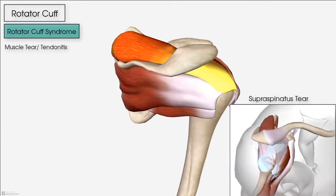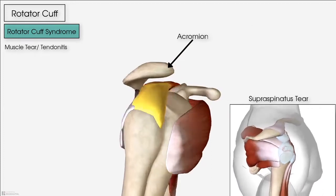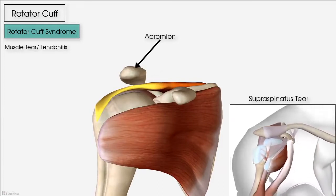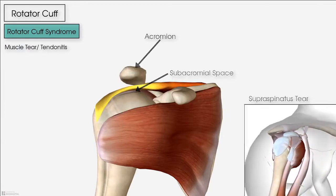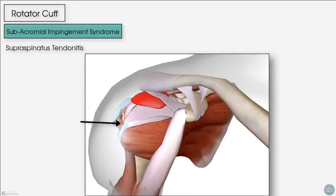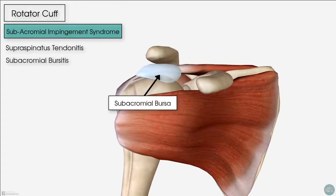The supraspinatus is more prone to injury because it travels underneath this acromion process. Now, when the arm is lifted up, it rubs up against the bottom of this process. As you get older, this creates tendonitis, inflammation, and it starts to wear and rub on that tendon. Supraspinatus tendonitis happens along this area right here, and it also affects the bursa. There are many bursas around your joints, hip and shoulder, and these help pad the tendons. And as you get older, they start to wear out and just don't work very well.